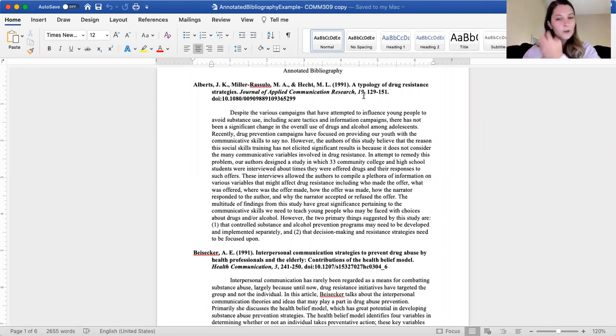And here's something that I forgot to mention earlier. So in this citation, you got the authors, the year it was published, the title of the article, the journal it was published in. You also should put in and italicize the volume of the journal.